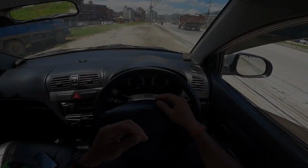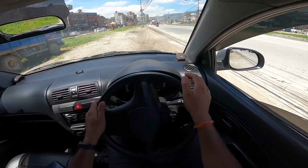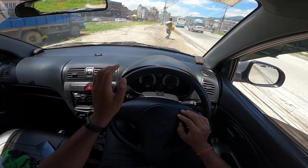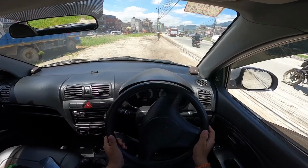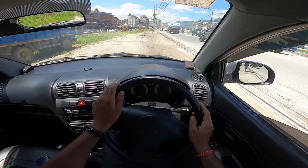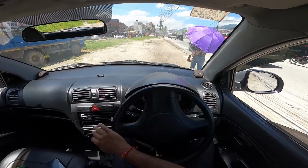So let's get into POV driving and learn in detail. The first method of steering your car is hand over hand. In this method we will pull hand over hand like this. The second way of steering your car is push and pull. In this method we will push and pull. So this method is called the push and pull method. And the third method of steering your car is wiping the steering. In this method we will only use a single hand and we will just wipe the steering like this.